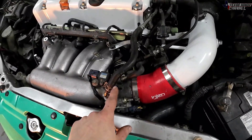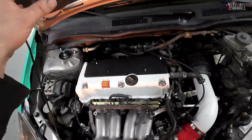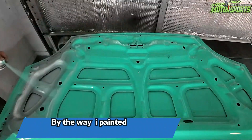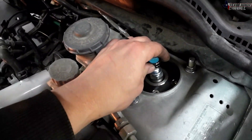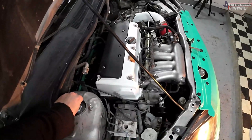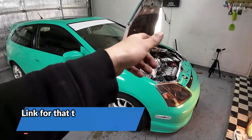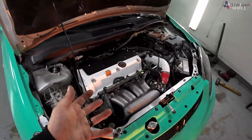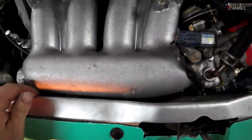I will have another video of the Jackspania throttle body spacer and throttle going on this, and I'll also be doing a wrinkle red valve cover install as well, so definitely want to stay tuned for that. It's definitely making some progress. It rides so much better with these Max Peating rod coilovers and I can still adjust them to make it a little bit smoother. It just needs a proper alignment and the right throttle body adapter stuff and it'll be good to go. I hope this video helped somebody that wanted to put an RBC intake manifold on their K20A3 in the EP3 — it does have some clearance after you beat it with a hammer.